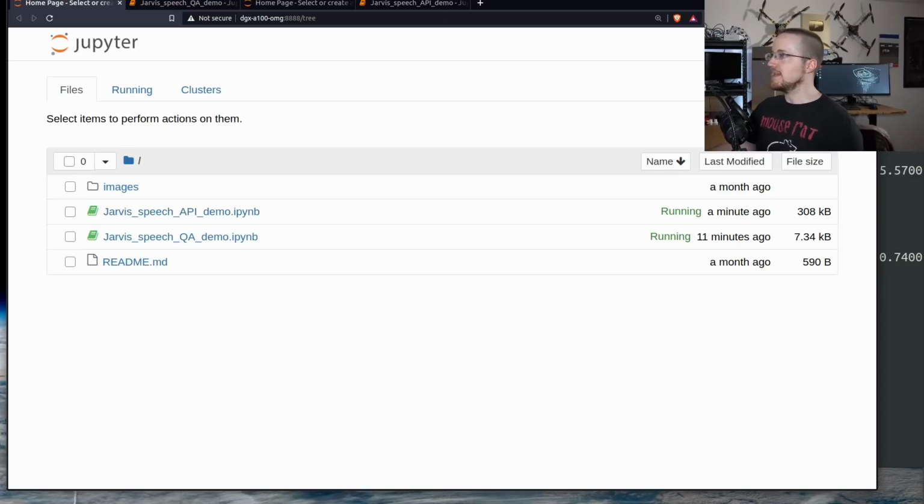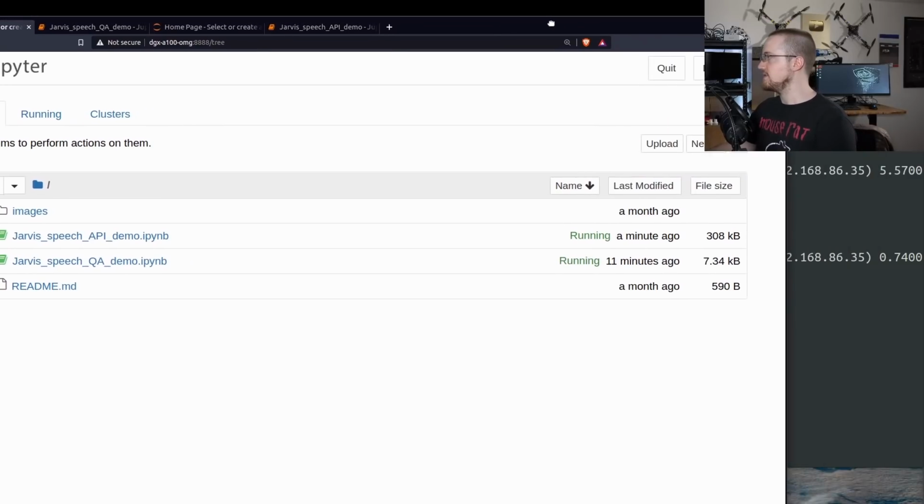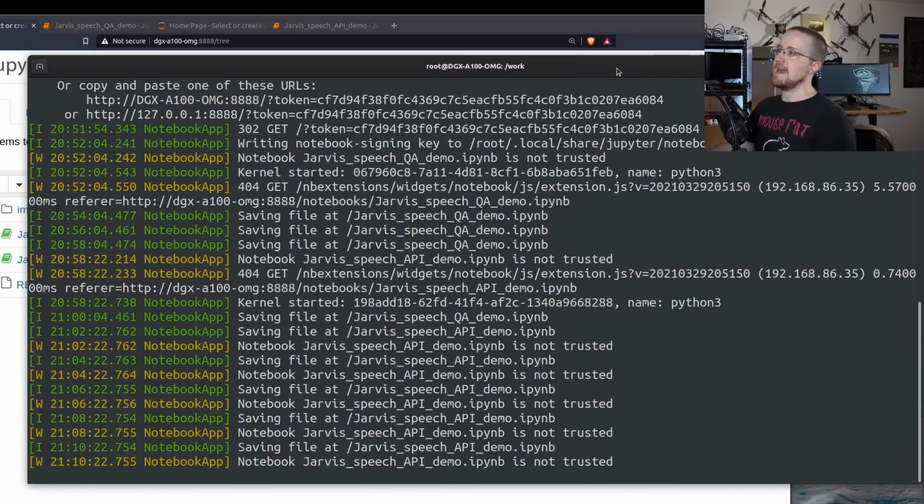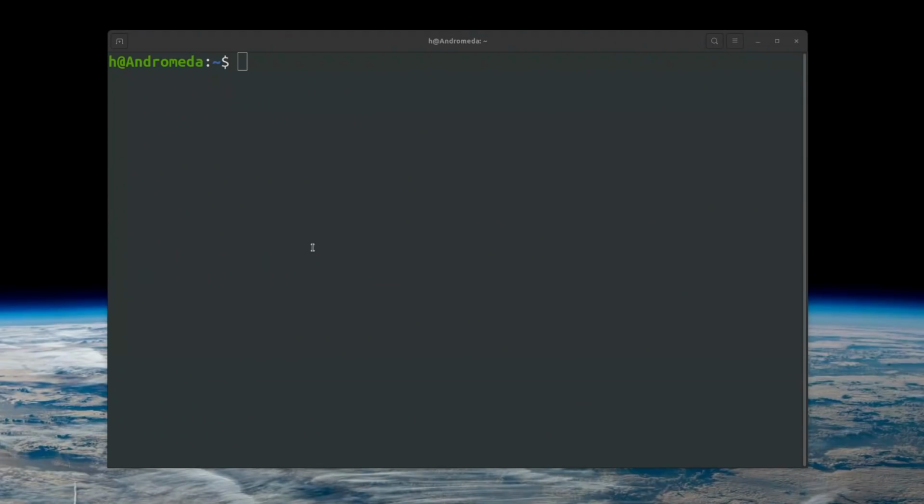So the last thing I want to show is the microphone example, and I'm not positive how exactly I want to do that just yet. It depends on how this is all set up. For the Jarvis API package, as well as that transcribe mic file, there are many ways you could do it. One easy way would be to install the NGC CLI on your local machine and then grab the quick start on your local machine. Or you can copy the files over with either SCP or FileZilla.